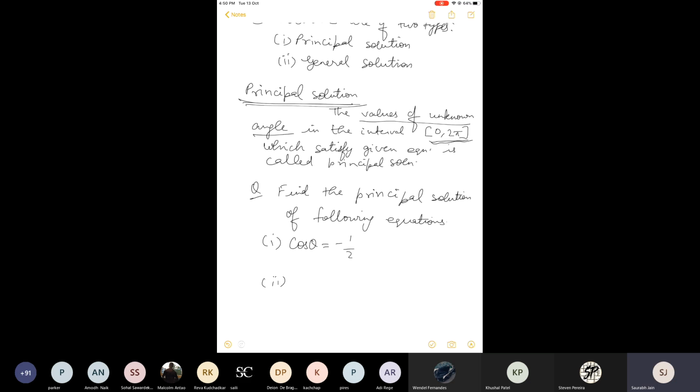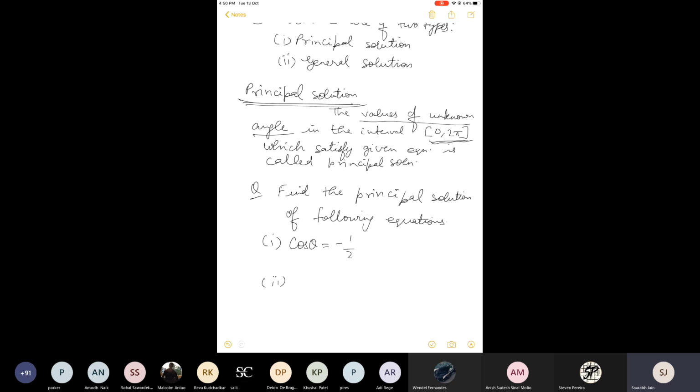Okay, first you tell me one thing. If cos theta is minus half, then in which quadrant or quadrants will theta be lying? Second or third? Yes, second and third. Both are correct. So you are going to get two angles. I already told you that there are in fact so many angles which satisfy such equations. But here we are supposed to find the principal solution. So cos theta equals minus half, so this value will be negative. As you said, cos is negative in the second and third quadrant. So one angle will be in the second quadrant and the other will be in the third quadrant.